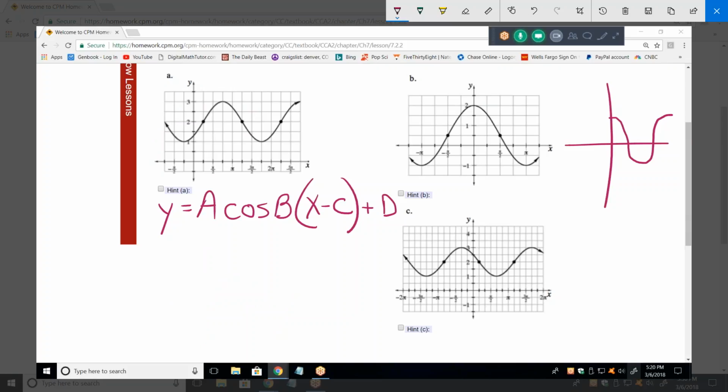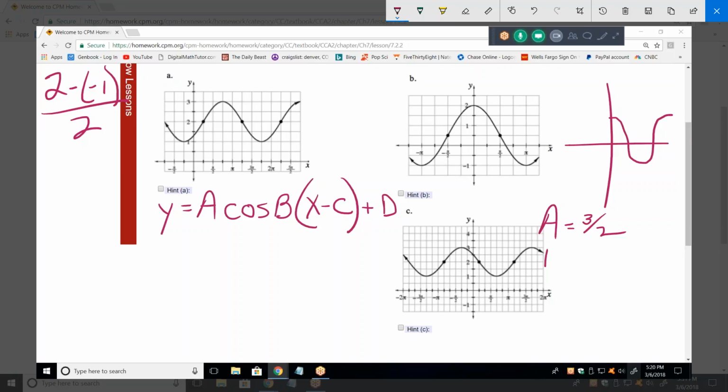So I know this is cosine that I'm pointing at here on the far right, and I know this looks almost exactly like that. In other words, this has a little bigger amplitude, and it's been shifted up a little bit. So we're going to figure out the same things. What's A? It's the maximum minus the minimum, divided by 2. So it would be 2 minus negative 1, divided by 2. Would it be half? 3 halves. 2 minus a negative 1, all divided by 2, that's 3 halves.